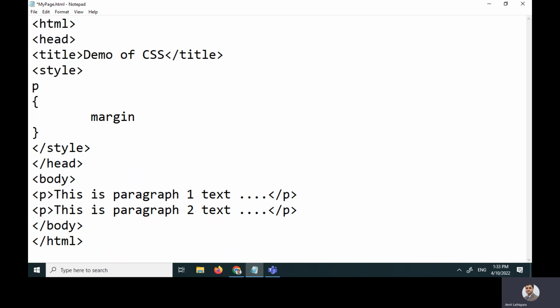We can apply the same margin on each side, that is top, bottom, right, left, or even we can apply individual ones. To apply an individual one, we can use margin top.